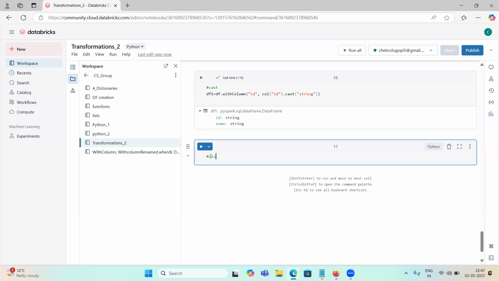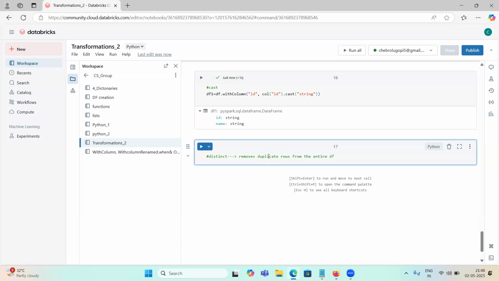Next, we have the distinct function. What it will do: if you want to remove duplicate rows in a data frame, we can use the distinct transformation. It removes duplicate rows from the entire data frame.